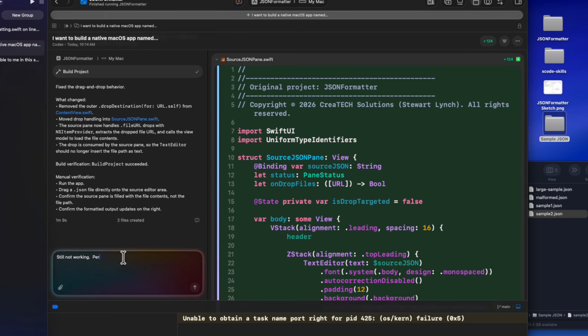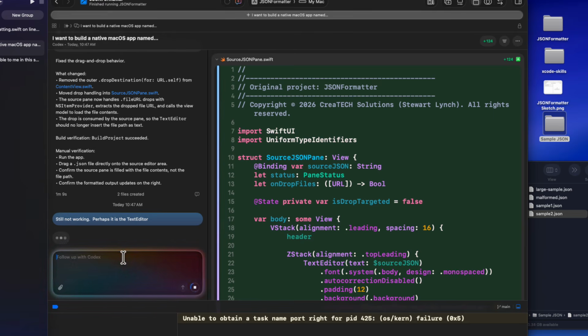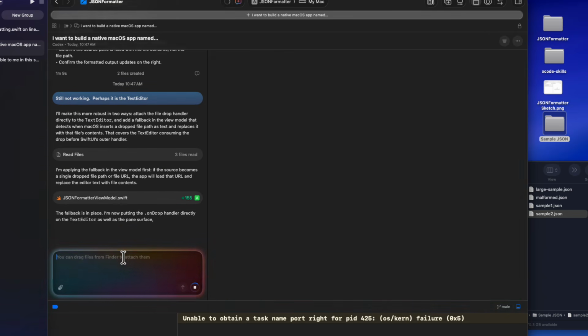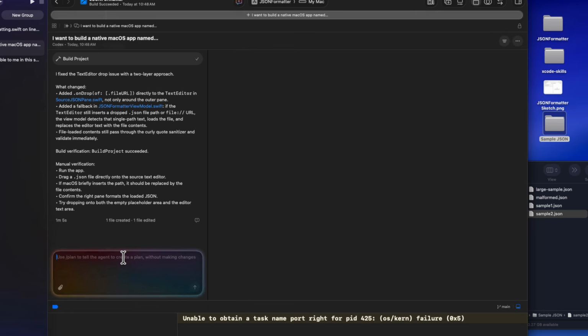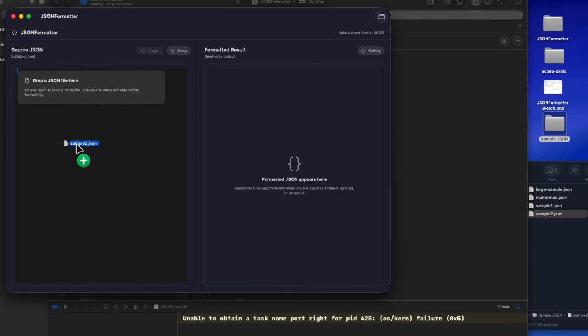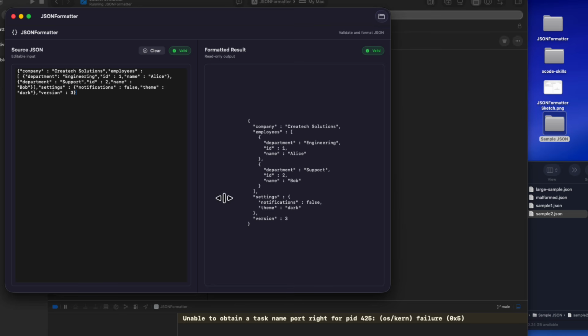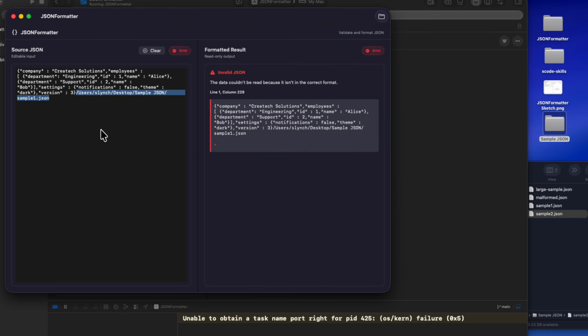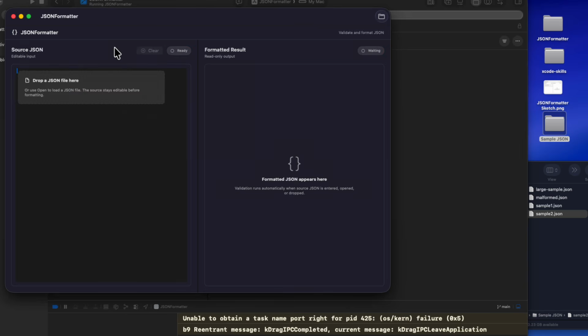I'm going to suggest that it may be an issue with the text editor. I don't know, but it was in other versions of my Vibe coding. Well, it doesn't seem to appear, but let's just see if it's working. Good, this first drop is now working with the text editor. Let me try another one. Nope, that's not right. It's just appended to the existing JSON. Back to Codex.